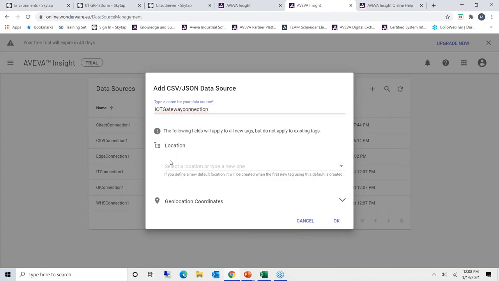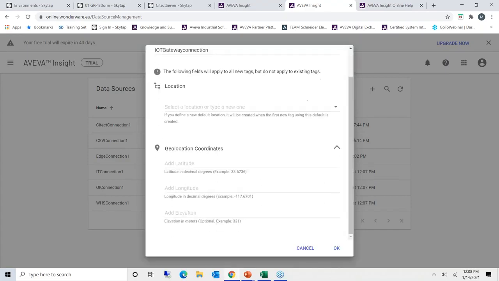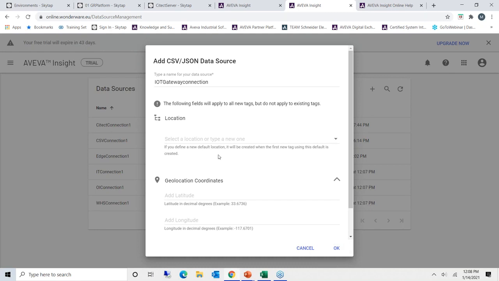And you can create, but we will not do this one, a location name with a location, latitude, longitude, and elevation. So any location name means this IoT exists in this location, and this is needed when you are using the map application or the map tools. But we'll not use this one now. And you will find that this will be available on any type of communication.